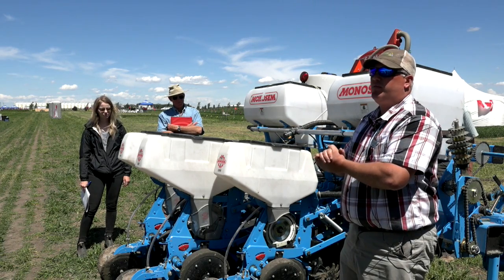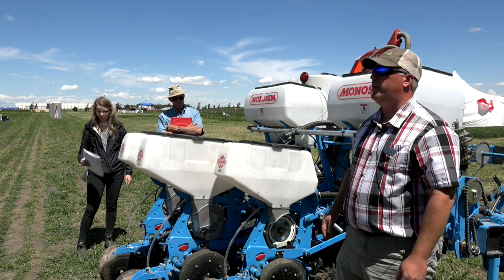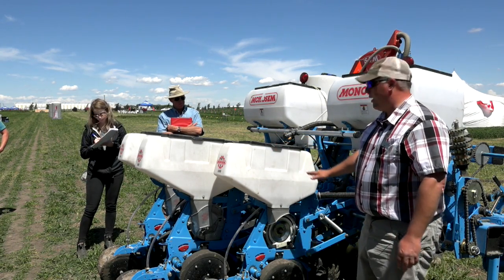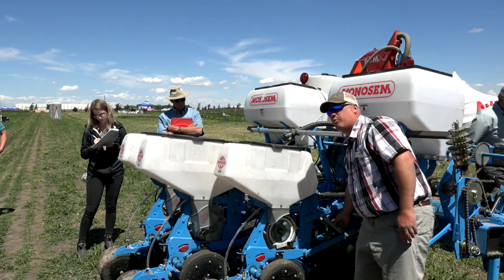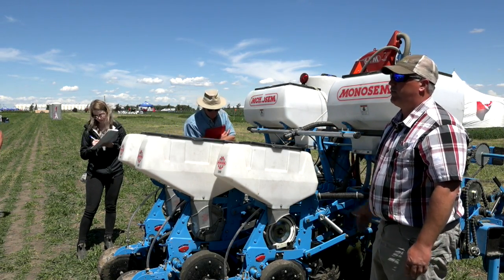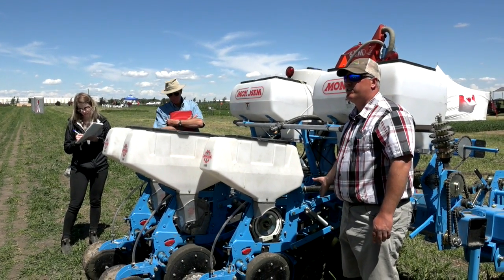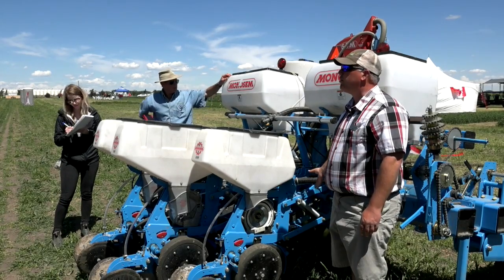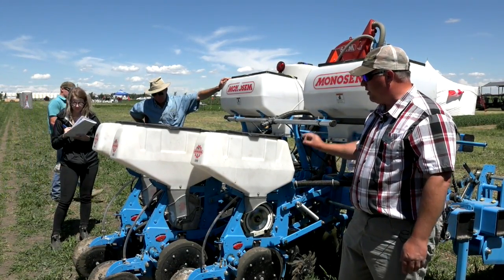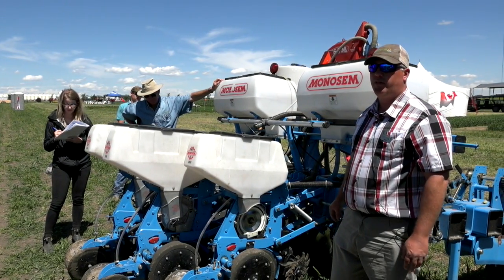We have some bugs to work out. We need to be able to pair them with air carts properly. I think there's a lot of adaptations. I'd like to see better down pressure here. We just have these little springs here. It's not enough when the soil gets hard. So we had issues cutting through deep enough with the corn. You can get airbag systems that will adjust the down pressure automatically. So once we adapt some of these technologies, I'm actually going to predict we're going to see more and more guys move into seeding canola with these planters.